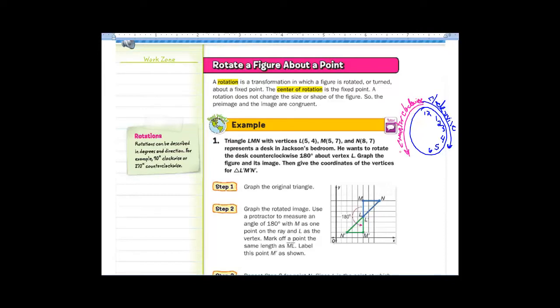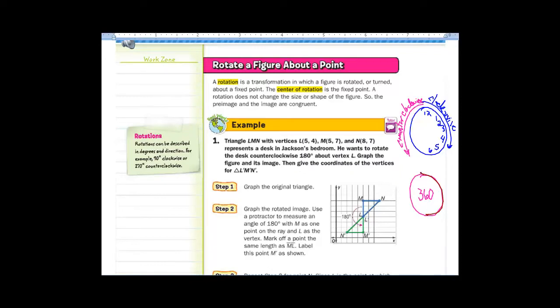Now, when we start talking about degrees, any of you who do any kind of skateboarding know that a full rotation, 360 degrees, means you're headed back in the same direction you were. If you do a 360, you turn around, but really nothing's changed because you're still heading in the same direction. If you do a 180, let's say you were facing this way, 180 means you go halfway back around, and now you're turned the other way.